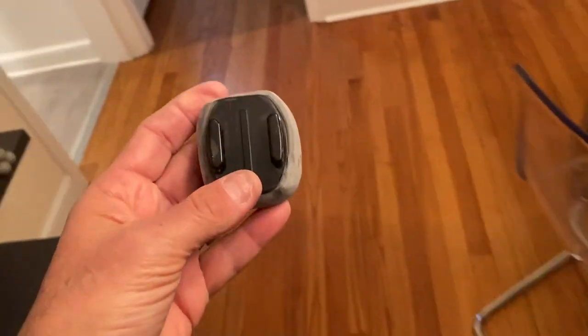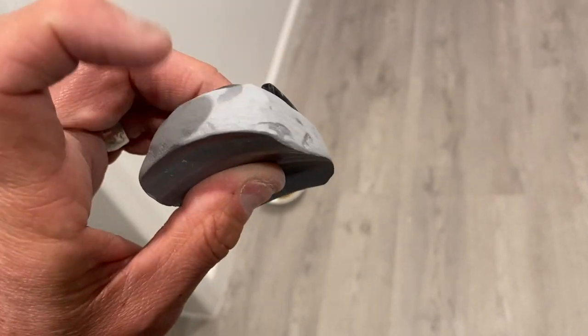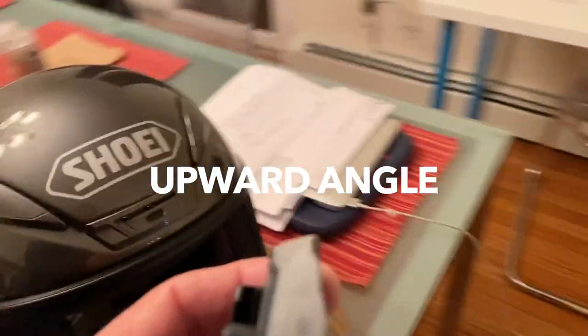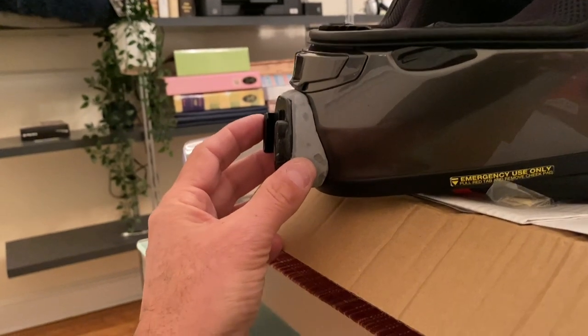Let it sit for like 10 minutes. Once it dried and it was hard already, I peeled off the tape, the electrical tape, and let this cure for a few more minutes. Gave it half an hour. And then with some sandpaper, shaping it nicely. Sandpaper only on the outer part, of course. As you noticed, I made it stick out a little bit, so I get more angles, more options when the camera is mounted. And as you can see, it's fitting really nicely.